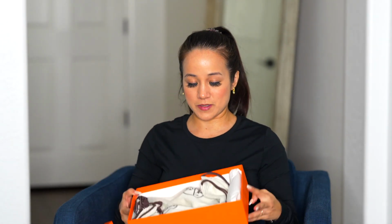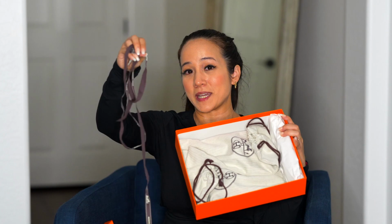It's like a double unboxing, but not really, because I didn't check in a bag, so I carried stuff on, and I didn't have room. So for one of them, I just told them to toss the box. But let's get into it. Oh my gosh, I'm so excited about what's in here. I love these. Let me just stop talking and open it up for you guys. It's like a fake unboxing because as soon as I got home, I opened everything and showed Jerry and my kids. But it comes with the ribbon and the 2 dust bags. So yes, it's a pair of shoes.